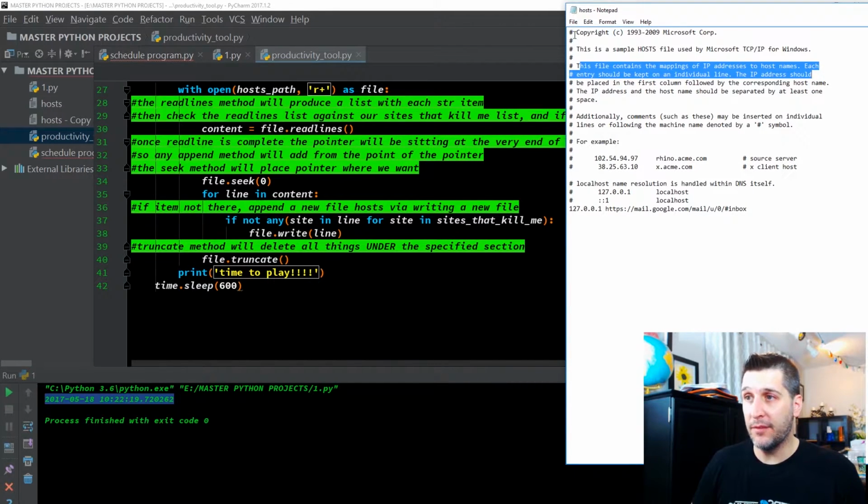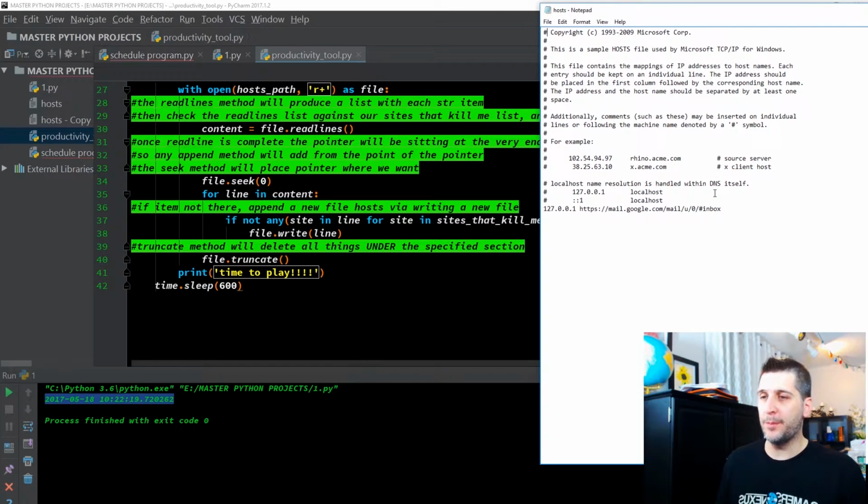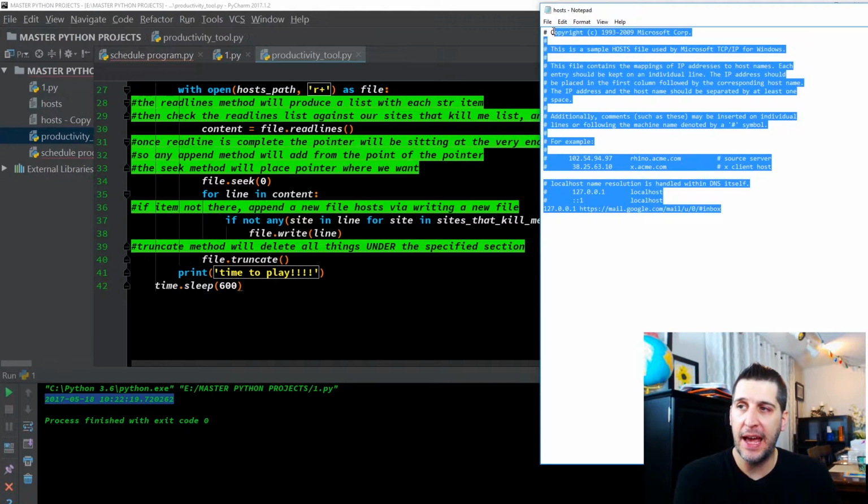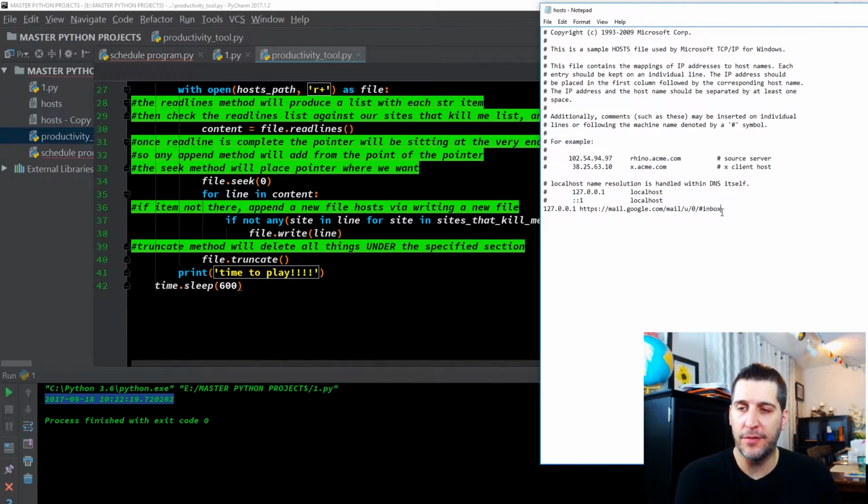So what I was talking about before in terms of the append method, when I load this into memory and I do read lines, it's going to look like this. The cursor is going to be all the way at the end here. And then if I'm trying to add lines, each time it's going to add this whole block because my cursor is starting at the end of the file. So I'm using file.seek(0) so that it comes all the way to the 0 position in the file. That's this part right here.